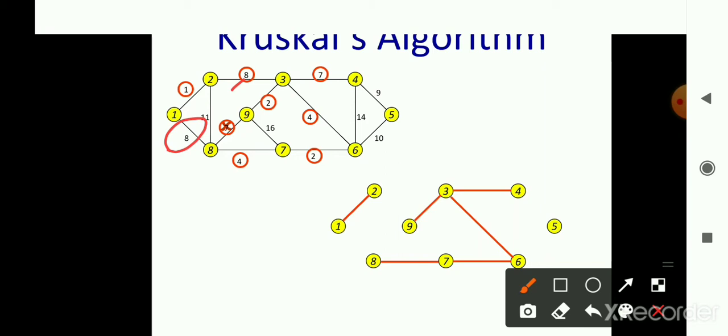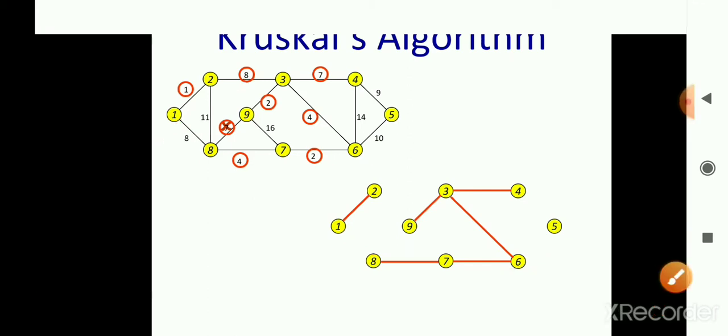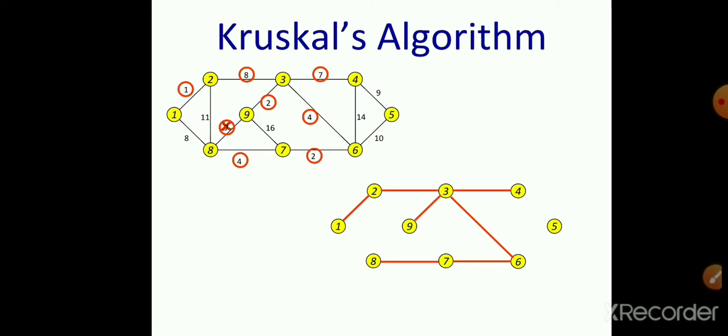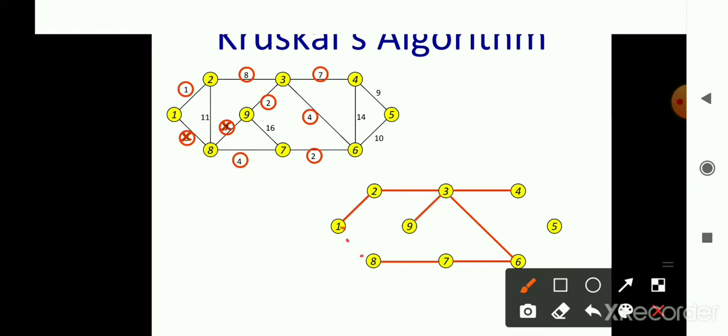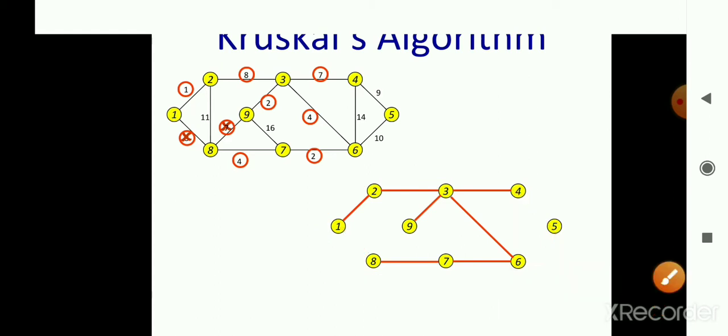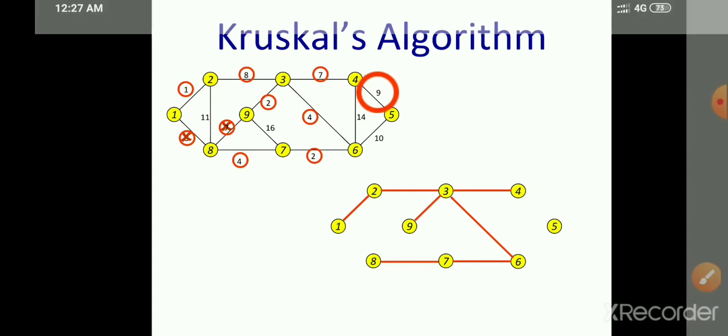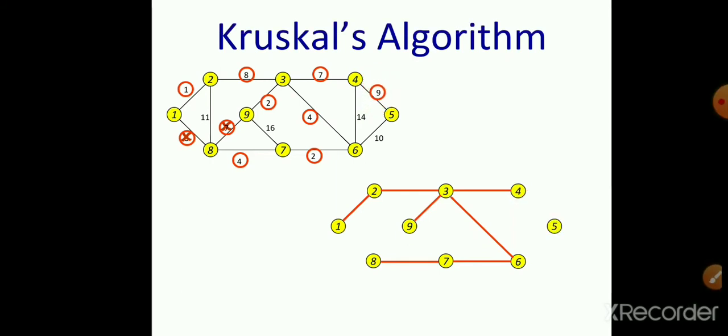Why are we going to add the edge between 2 and 3, why not 1 and 8? Because if we add 1 and 8, see here, we are going to add first 8, right? So 8 is added, then the next 8 is 1, between 1 and 8, right? So 1 and 8, when we connect this, here we will have a cycle. You can see here, we will have this cycle, right? So this whole is creating a cycle. So that edge should not be added in this particular tree. So again we are going for the next minimum, and the next minimum is between 4 and 5, and we are going to add it into the tree.